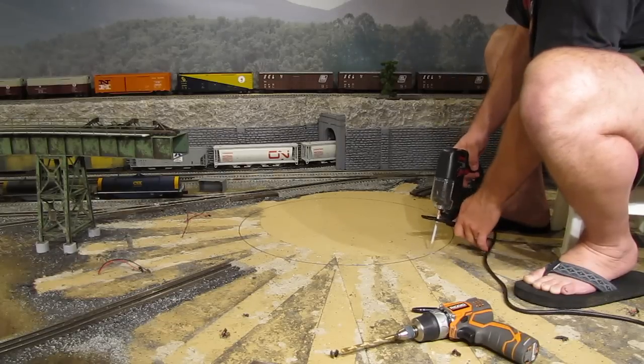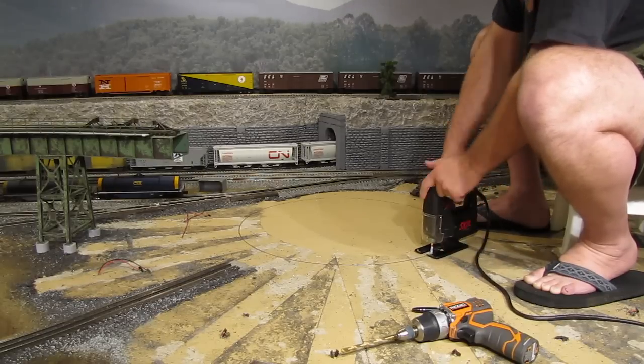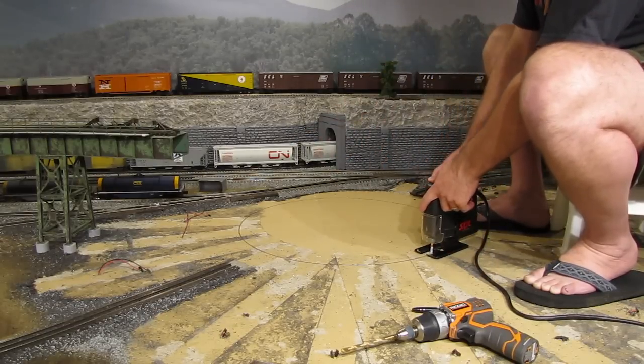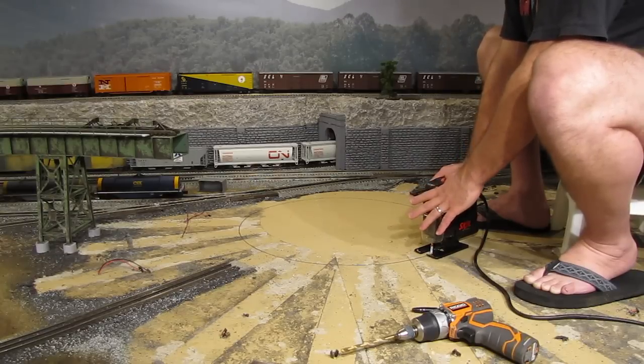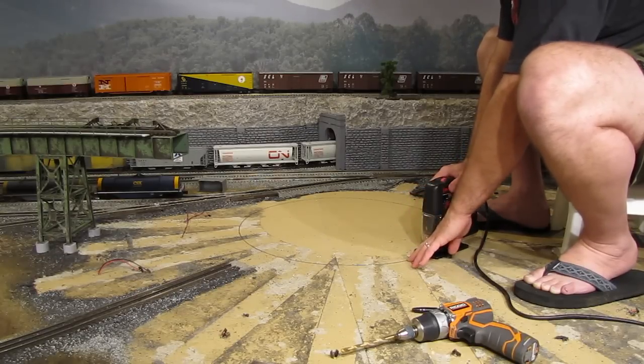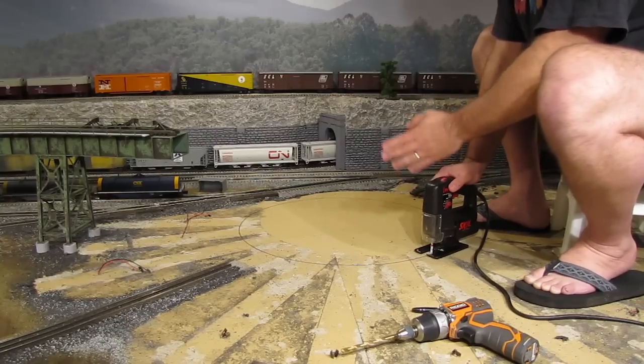Okay, now I'll take my handy little jigsaw and put it in the hole and then work my way around the circle. Now, this is going to take me a little while because I'm not just sawing through wood. I'm going through wood and homasote. But fortunately, you don't have to watch all that. I'll just go ahead and start and then we'll skip ahead to the end.